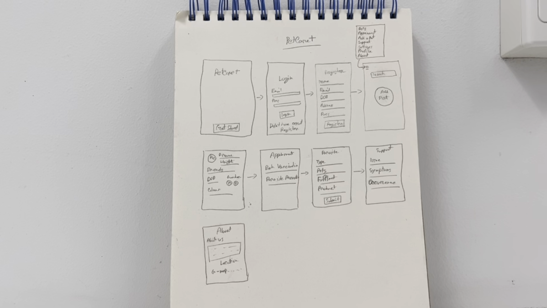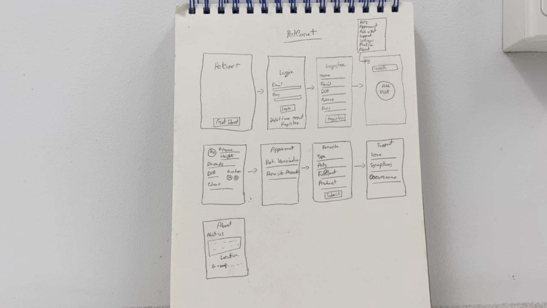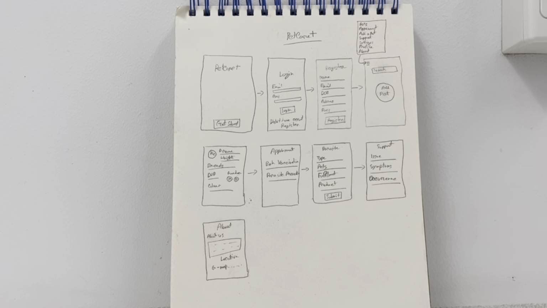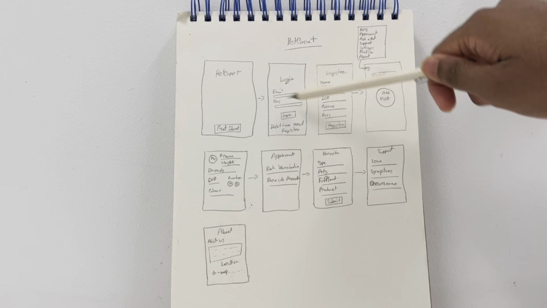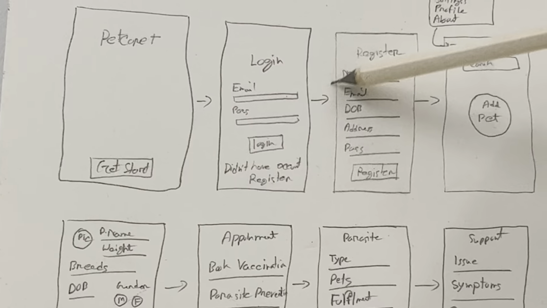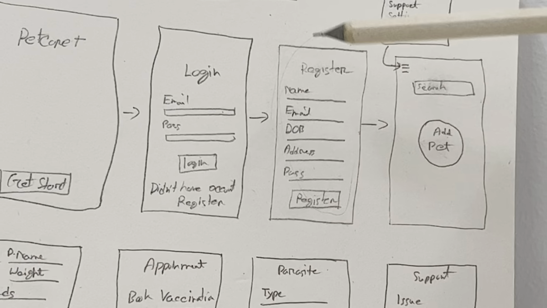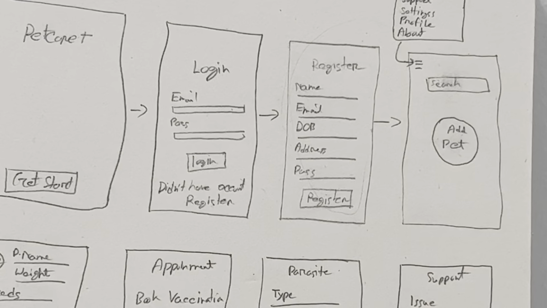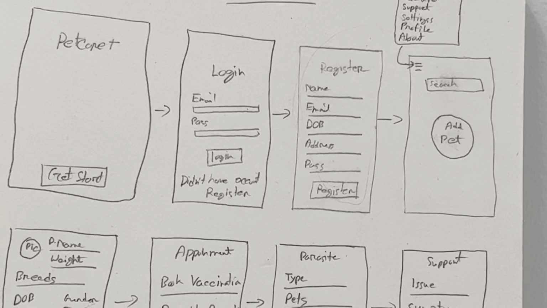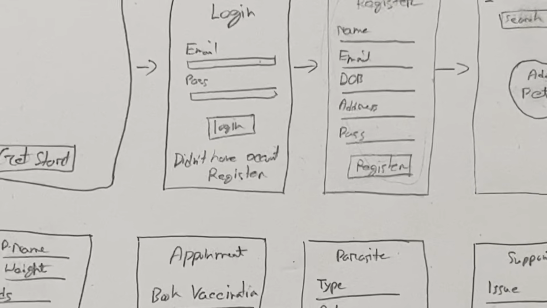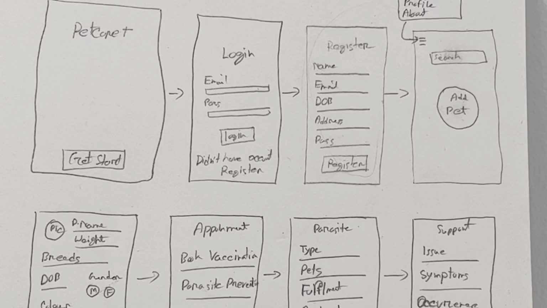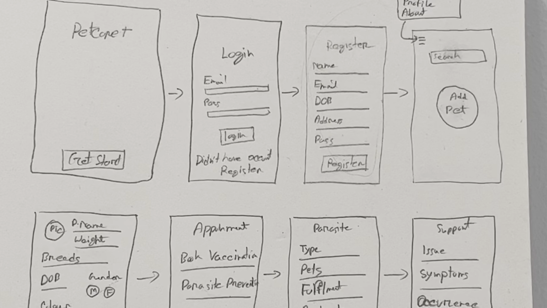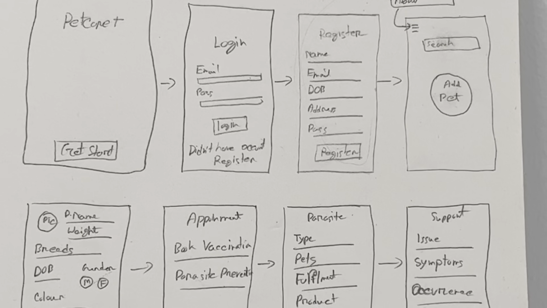It's a very helpful, useful, and pretty good app. It's very good, but I have some doubt. Here you are taking the login page and register page. First of all, the app registration should be done for the owner or for the pet. So this registration page is for the owner. First, the owner needs to register on this app. Then later on, they can add their pet on the page.